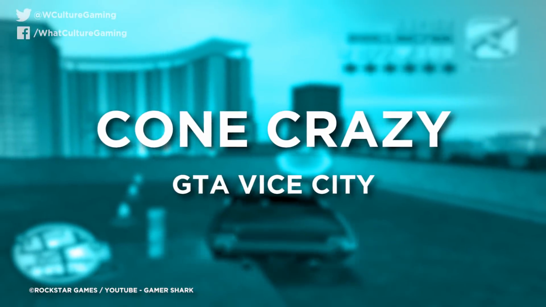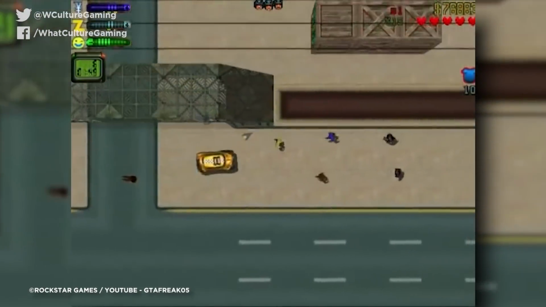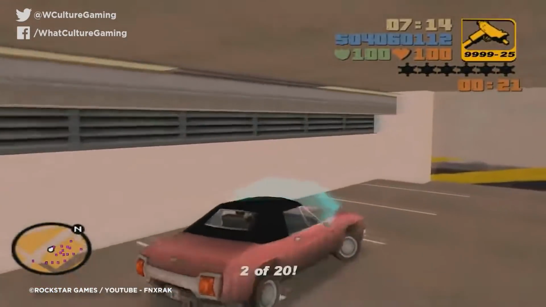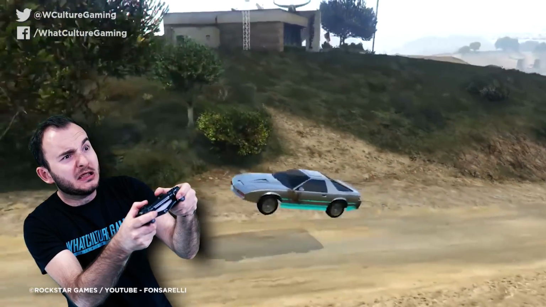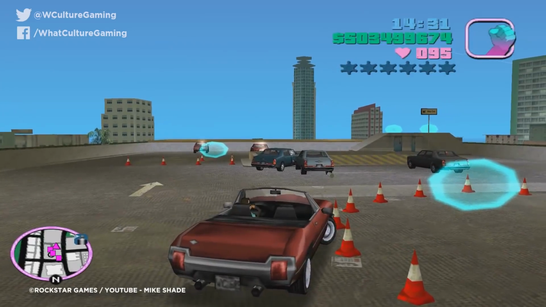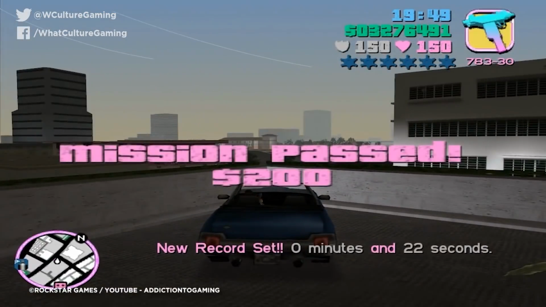Number 10. Cone Crazy, GTA Vice City. A staple of the original 3D trilogy was hiding mission triggers inside vehicles, i.e. you'd hop in a random car, van or on a bike, only for the screen to fade to black and a mission to start instead. Over time this was removed as it got in the way of speedy getaways a little bit too much, but Cone Crazy in Vice City stands out above the rest because it let you become a millionaire in one afternoon.